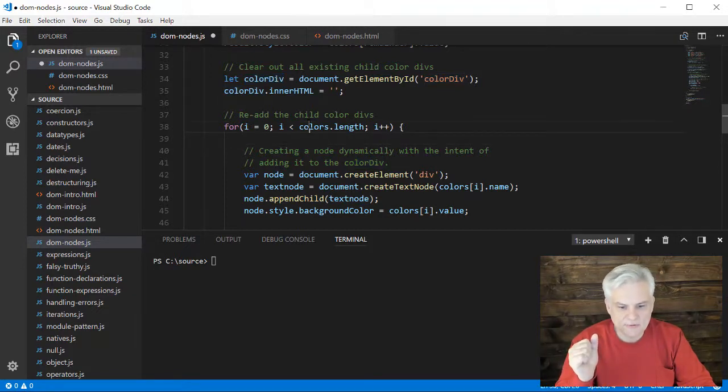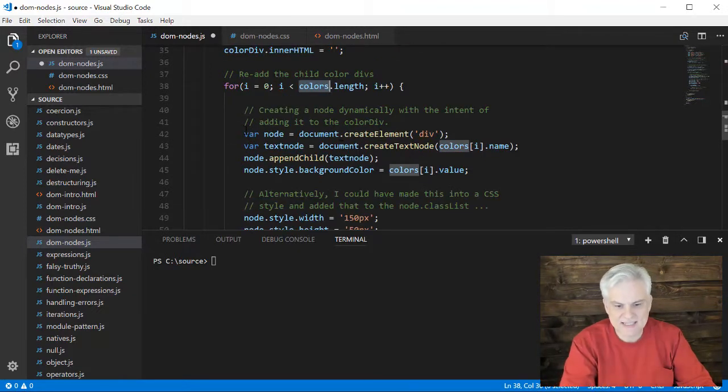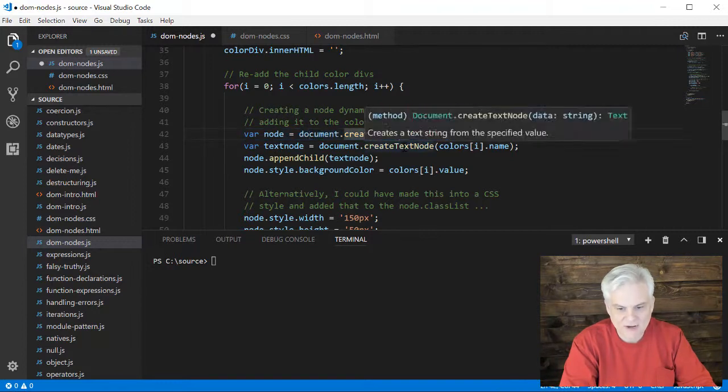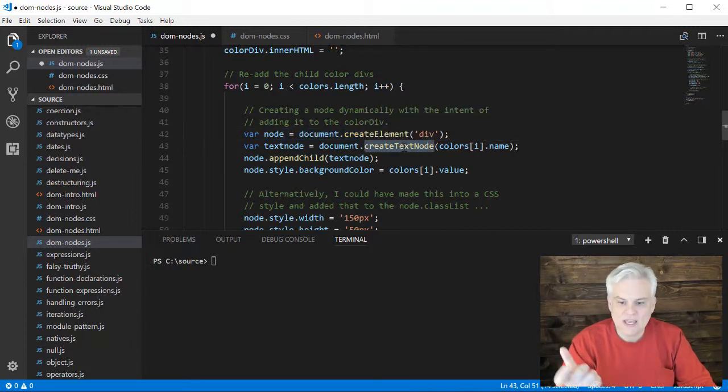But now I'm going to loop through each of the colors, and here I'm dynamically creating new div tags. So I create a new div tag, and then I create a text node with the name of the color, whether it's the first object, the second object, the third object. I'm grabbing that name and creating a text node.